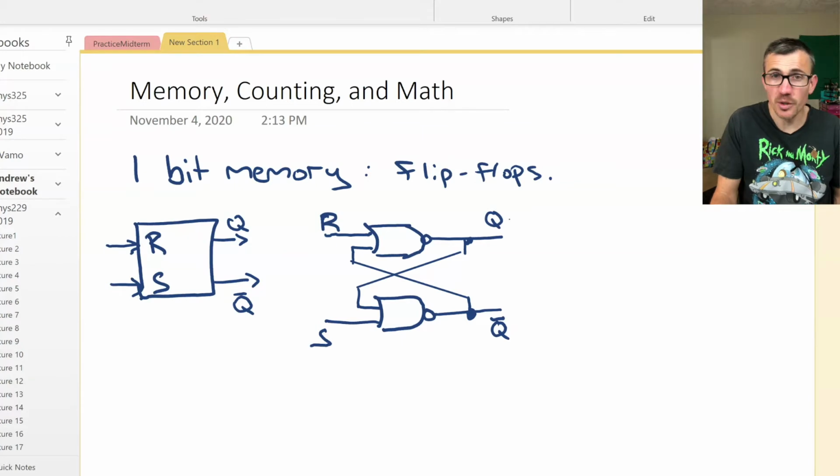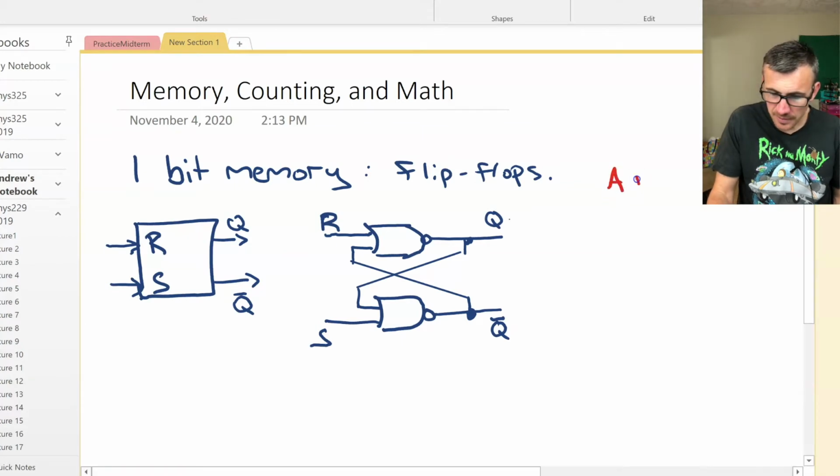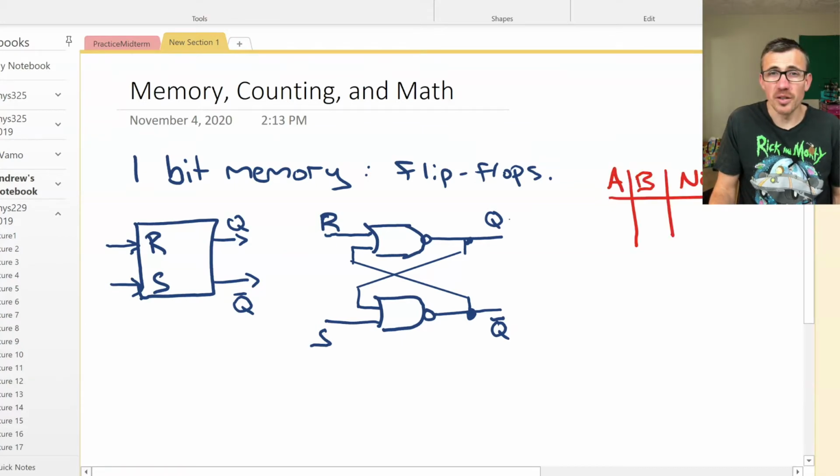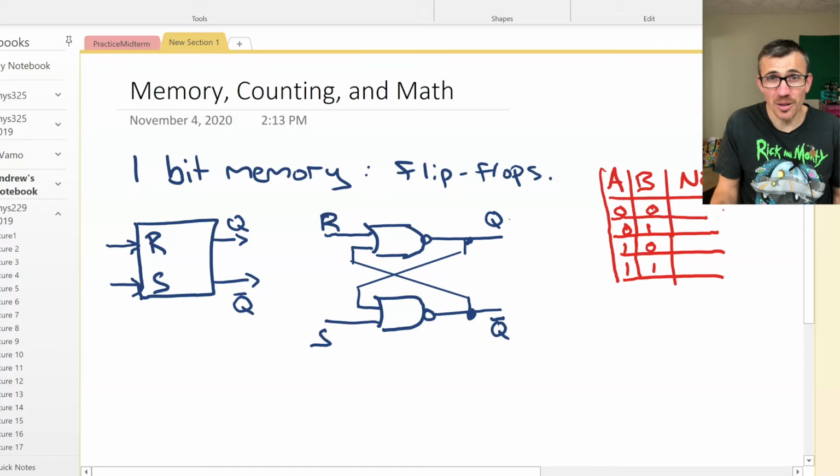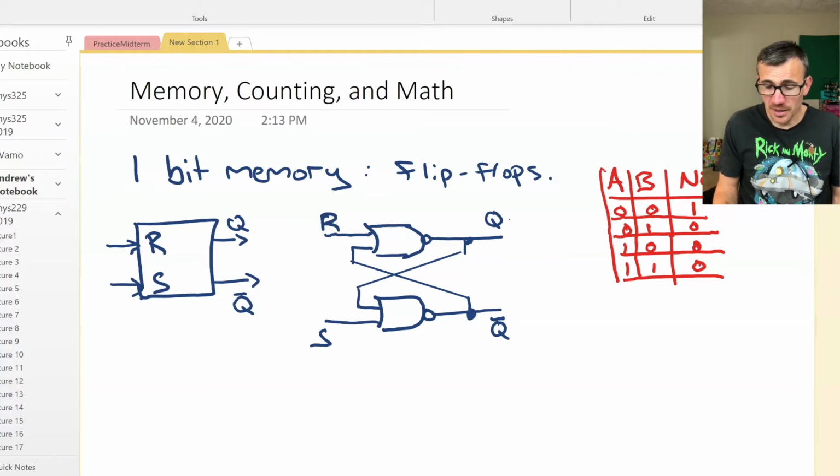Let's remind ourselves what a NOR gate is. We can construct the truth table. A NOR gate means not OR. So we just take OR and we do the opposite. So OR is almost always true. The only way OR is not true is if both inputs are false. So we just flip that, and if both inputs are false, NOR will be true. And in all other cases, the NOR gate will be false.